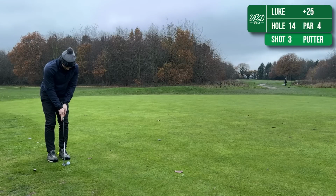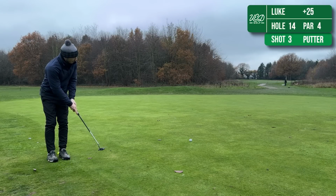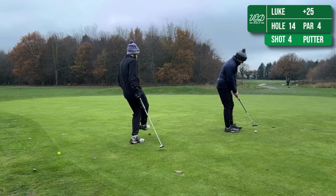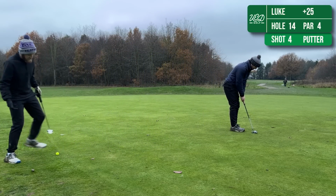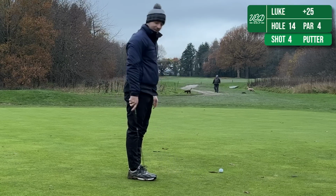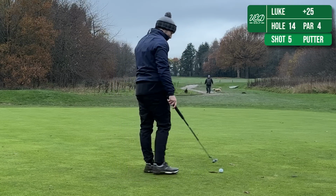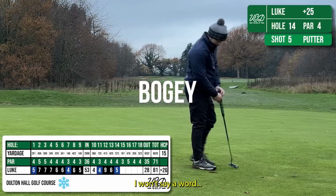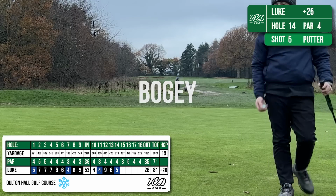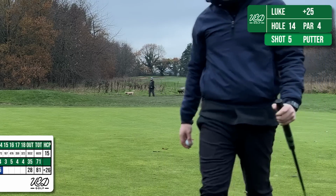So, putting for birdie for the first time today. It's not dreadful, but it never had a look at dropping, and should mean that I've got an easy par, second of the day. But these greens had other ideas. Everything went straight on this day, apart from this putt that hooked right, and Woody trying to not compound the misery and keeping quiet.